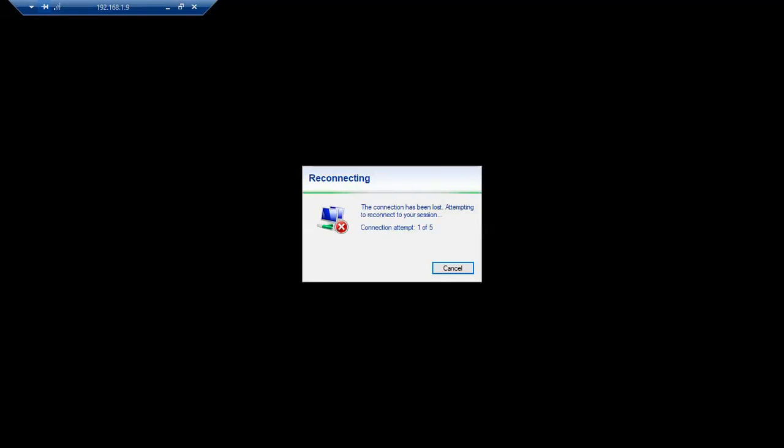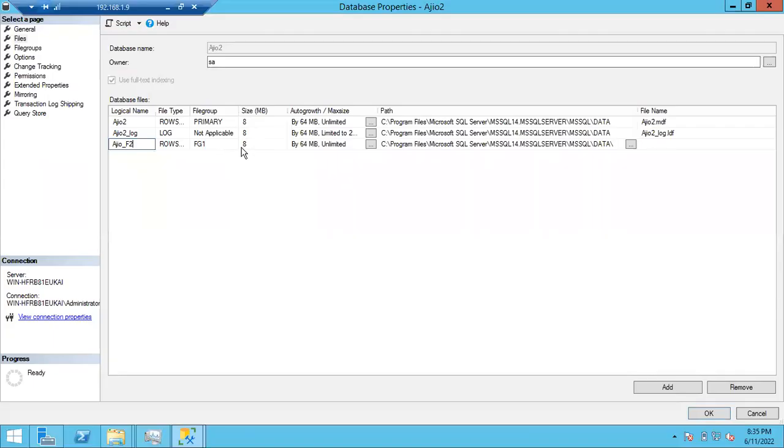But how did I get this FG1? Can anyone tell me? You have set it as default. Correct. Very good. So in this case, if I add one more file, Azure F3, you can see all FG1 only. As the file group is FG1, it doesn't store the data in the primary file group. It will start loading the FG1 file group files. First it will load F2. Once F2 is full, then it will load F3. Like that it will keep loading the FG1 file group files, guys. This is how you can route the data to a specific file or file group.